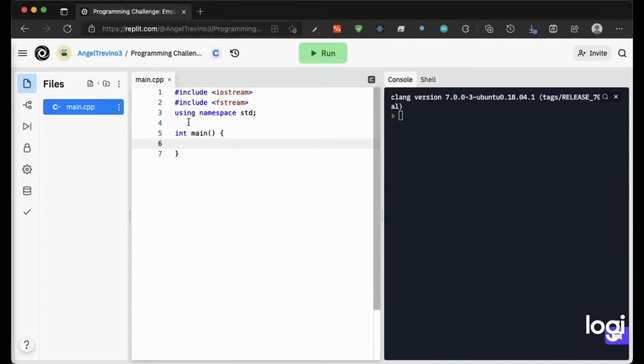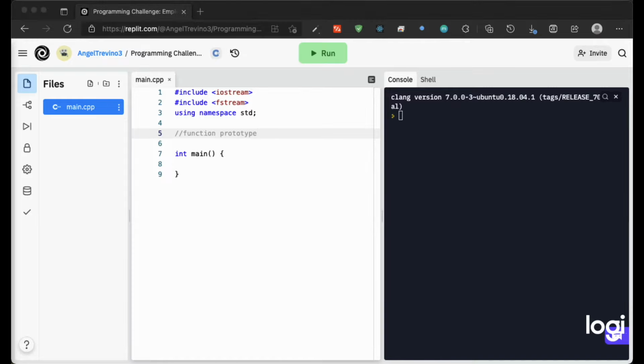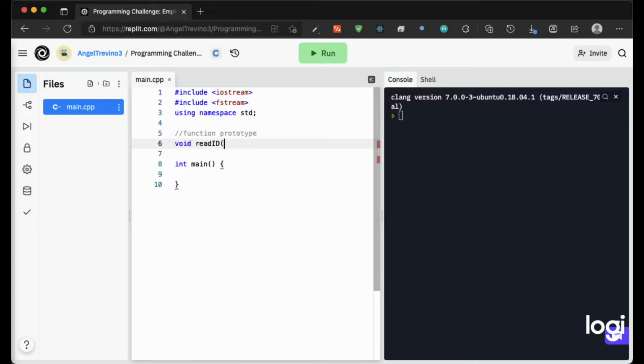Now the next thing we need to define before we even get started is our prototypes. So we are going to define our function prototypes. The first one I'm including, again, if you go back to the project, you'll see which ones you need, but the first one I'm going to include is my prototype to read an ID from the text file, which is the one that we ended up including.